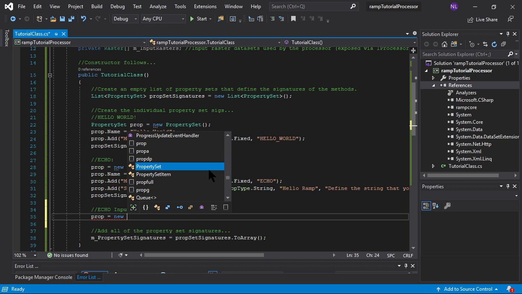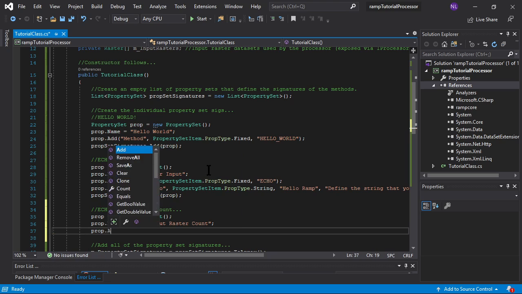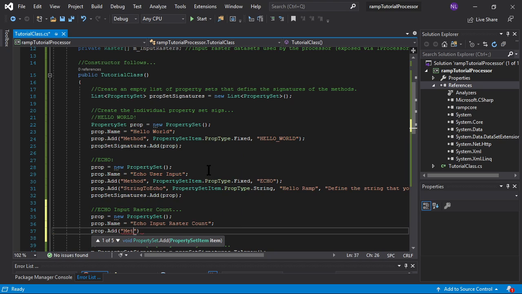So we're going to create a new property set, and the prop name will be echo input raster count, and we're going to add the method because we have to, and it is going to be fixed because it has to be, and this will be called echo raster count, something like that.